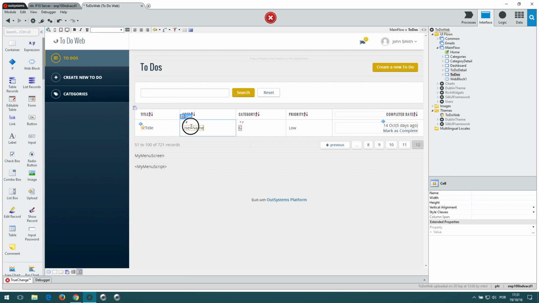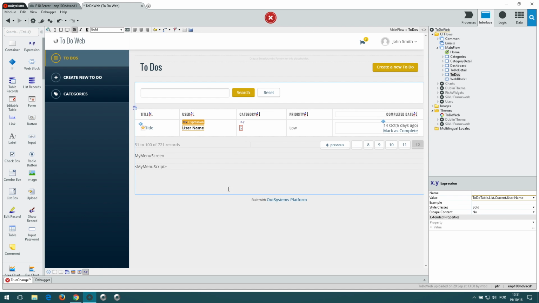So if I have my expression here and I want it bold, I just go over to this button and it's bold. And the platform automatically inserts the B and /B around it. Now, this makes it completely visible that you're trying to use the bold functionality.